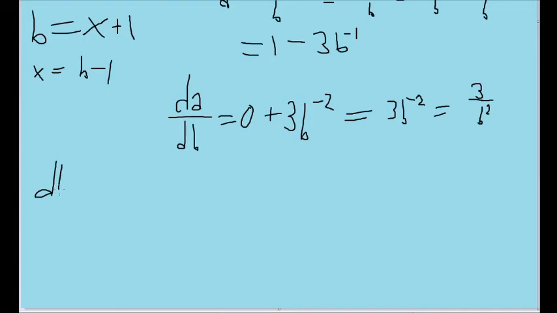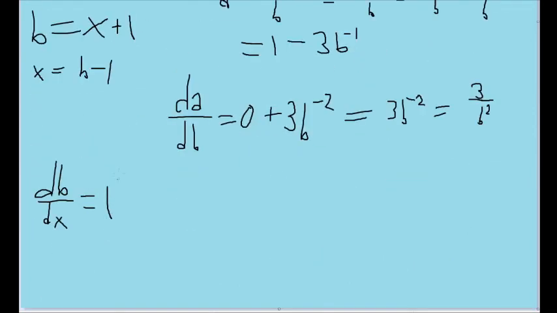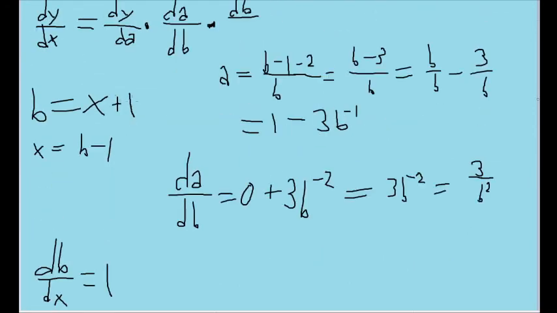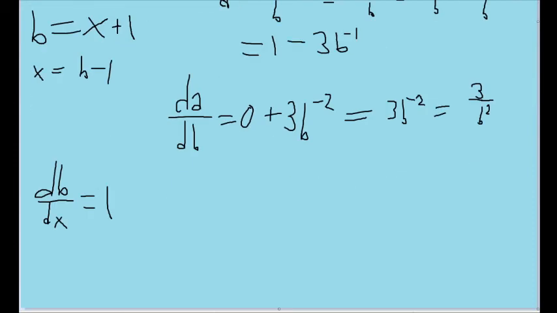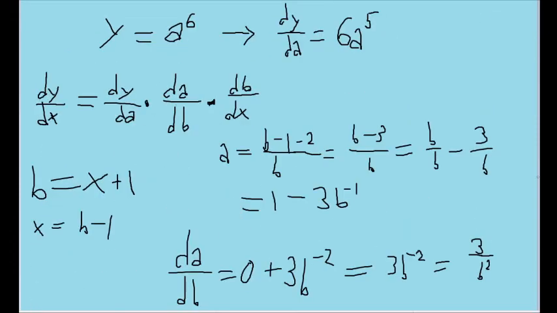So it seems like we're in the home stretch now, because dB over dx is quite simply the derivative of x with respect to x, which will just be 1, plus the derivative of 1, which is a constant, so it just turns to 0. We can leave it be. So this is our derivative with respect to x of b. So that gets added to our chain rule now. So now we've got our full chain rule function all finished.